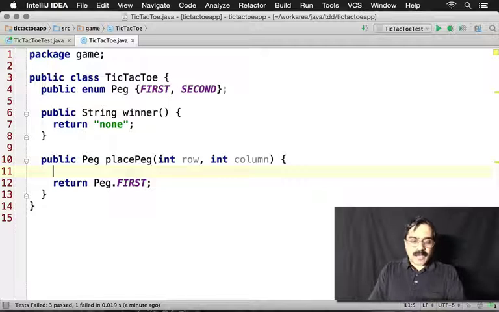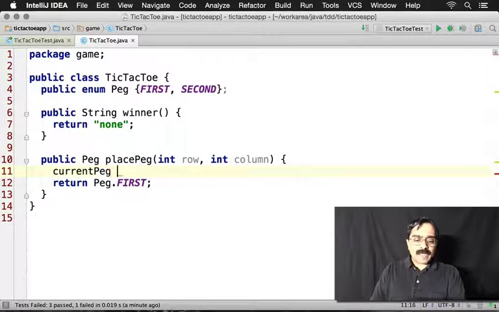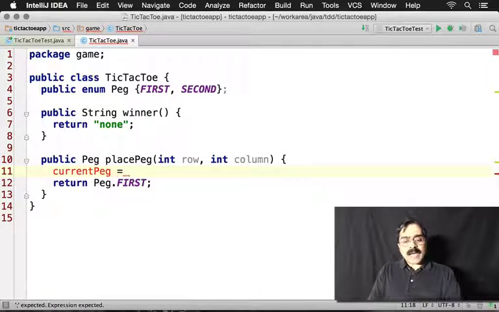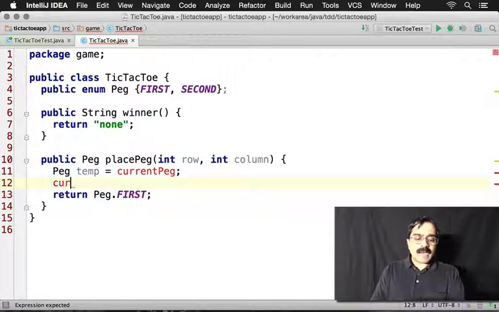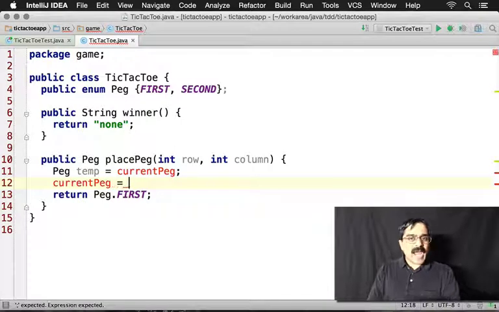So let's create a current peg. So current peg equals, and what do we want the current peg to be? Well, in the beginning, whatever the current peg is going to be, it is going to be that one, right? So we will say something like peg temp equals current peg, and then current peg is going to be equal to, well, we've got to change the current peg.